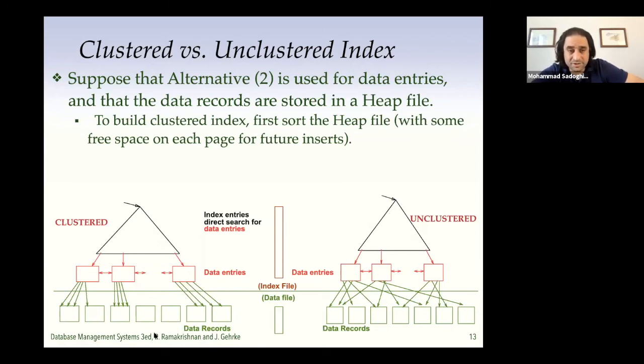But again, the notion of clustered versus unclustered: in clustered, the entries in the leaf pages correspond to the order of the entries in the data files, or the data records. In unclustered, that relationship does not hold. And usually this is a best effort; it doesn't have to be precise. But overall, we get a clustering ratio, so the index is 97% or 98% clustered. For most data entries, that relationship holds. Okay. So again, is that clear? Clustered, unclustered?